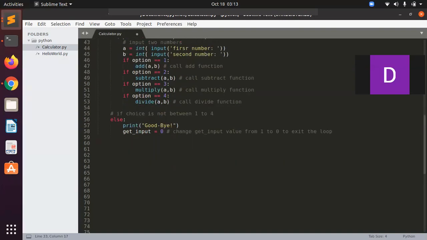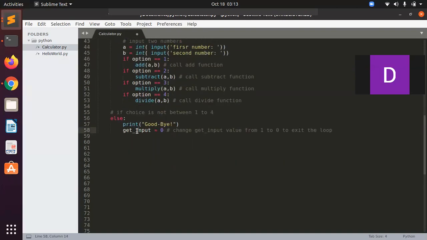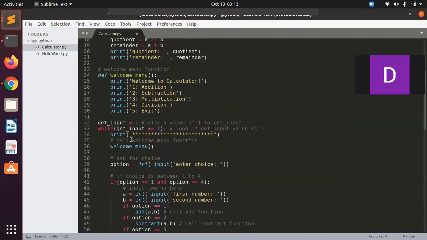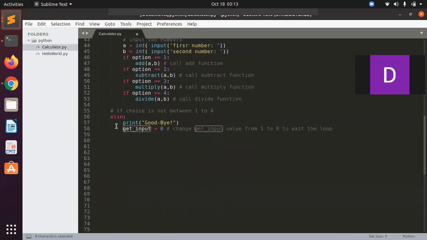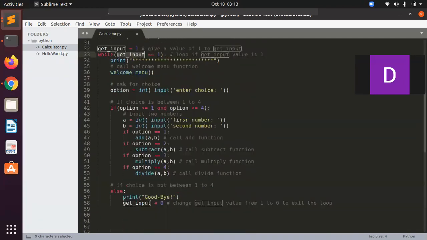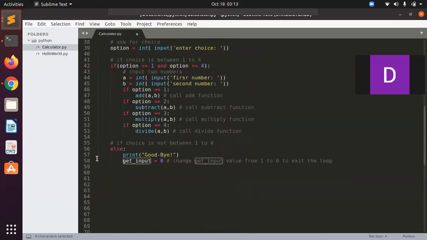So to exit the loop, I change the value of get input from 1 to 0, suppose in this case. When get input is equal to 0 and the loop checks the while condition again, it is false. So the while loop exits and the function closes here, because we don't have anything to do after the while loop.